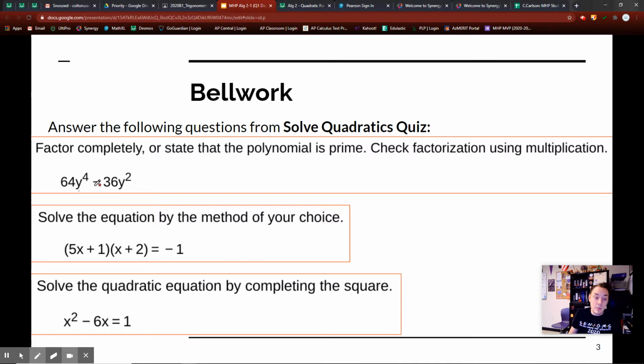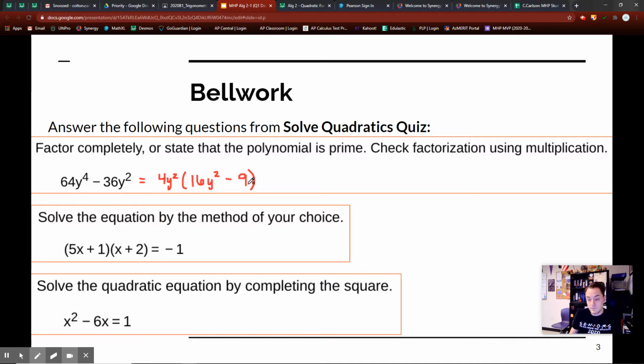So I notice that both of these are actually perfect squares. But before I do that, I can take out a couple things. For instance, I can take out a 2 for one, but also a 4. So let's take out a 4y squared. If I take out a 4y squared, what this is going to equal is 16, and then this is y squared, and then minus, if I take out 4 here, this is 9.